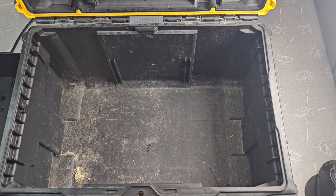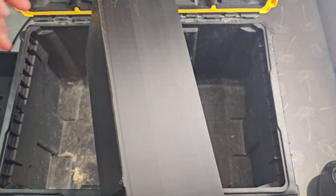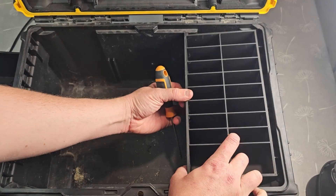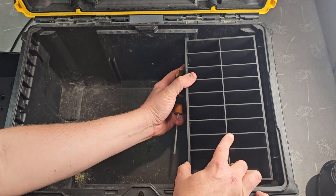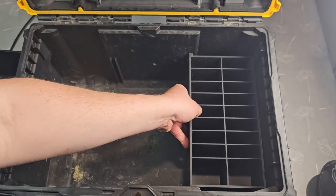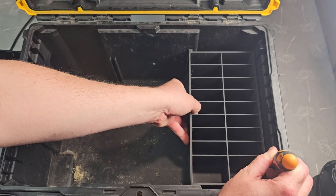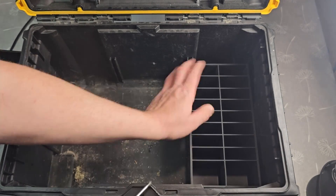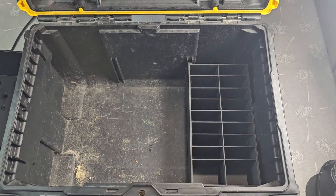To insert them — these notches that I put in simply slide in here like this. It's a tight fit but that's how I designed it. This will not come out unless you get a screwdriver and just wedge it with these little nodules here. But that's good — that won't move, that's stuck in there, which is what I wanted.